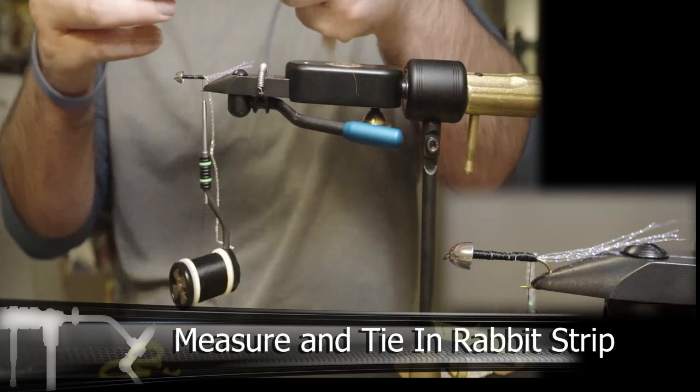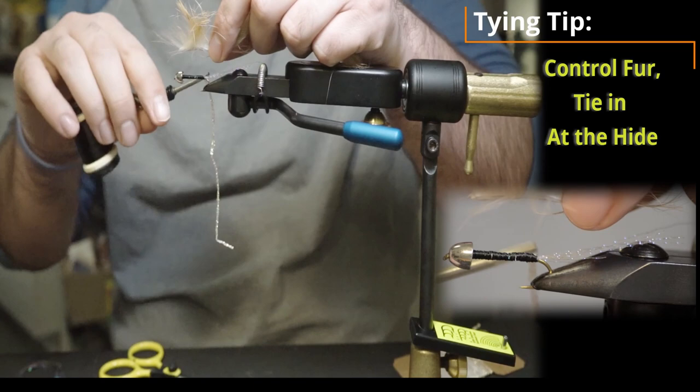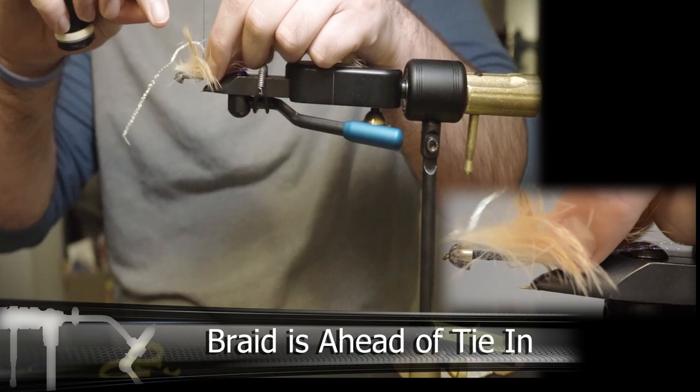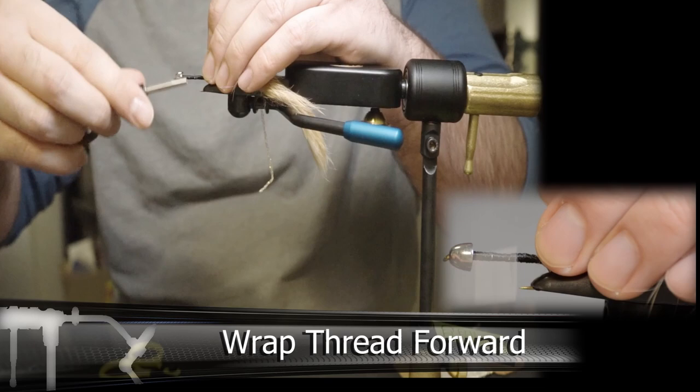It always helps if you can wet your fingers before separating the rabbit skin, and you can get down the hide very easy and not cut off any fibers you want to keep on the fly. Then we're going to tie this in right at the back. And make sure your pearl braid is pulled a little bit off to the side because we're going to be moving that forward and we don't want it behind the rabbit strip on the tie-in.